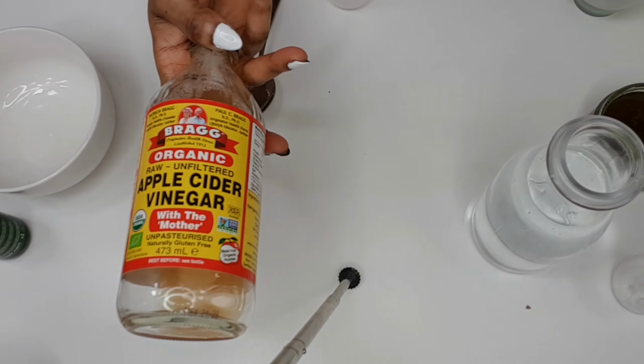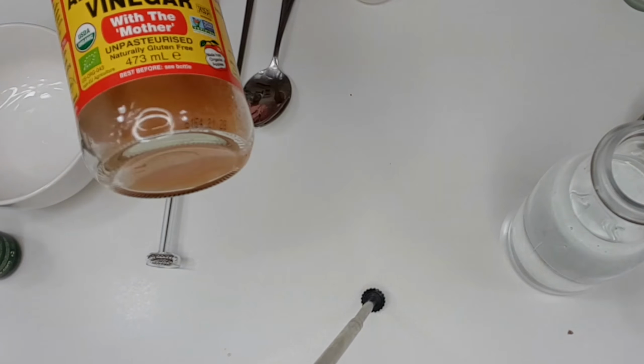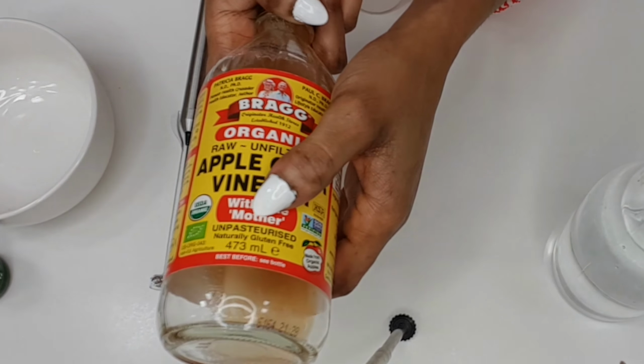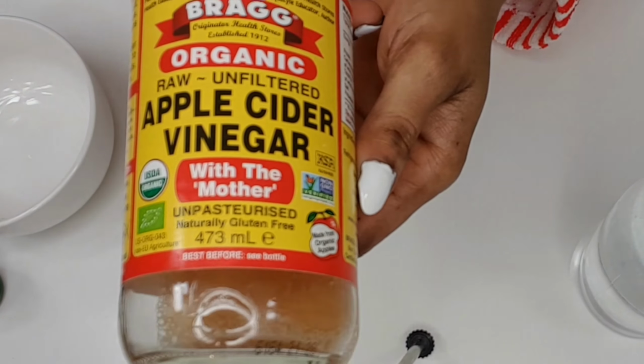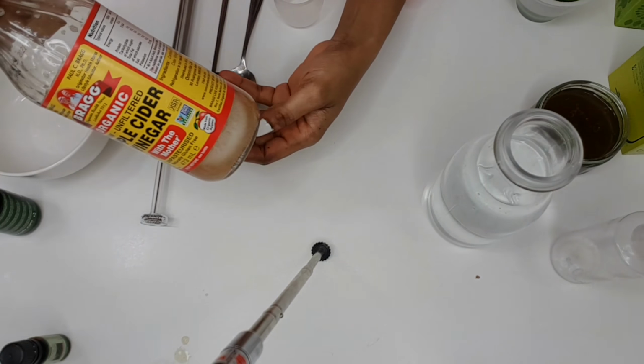It balances your pH. Now we need 52 milliliters of apple cider vinegar. And make sure when you're getting your apple cider vinegar, it says with the mother. Hope you can see that, right? There are bits on the bottom, so when you shake it, you mix everything together.